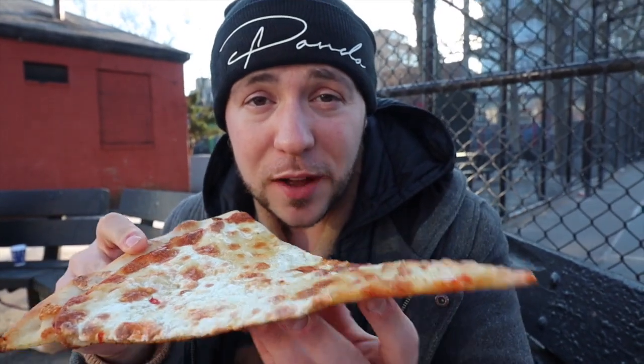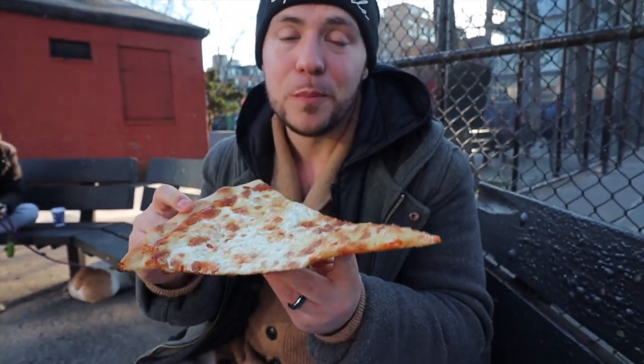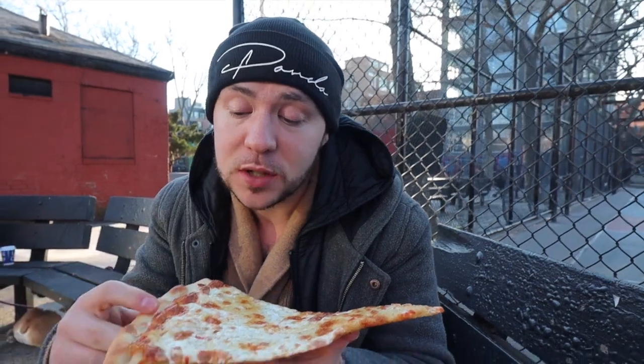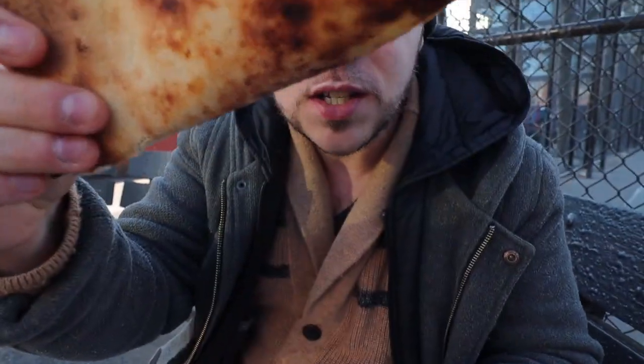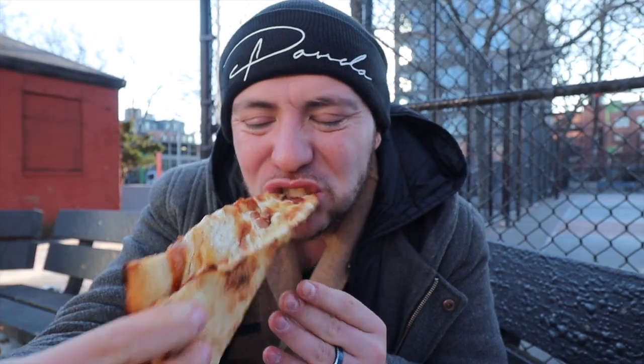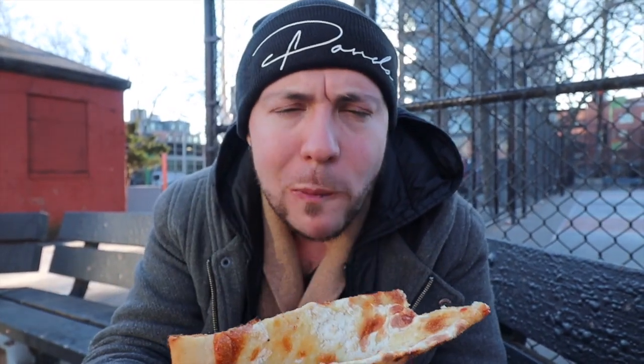Now we'll switch it up a little bit. We got the triangle slice now. So this one's called the Mootz. So this one has the mozzarella. This is a white slice, no sauce. It's folded up, very thin crust. I like the way that bottom is cooked. Really thin on this one. Let's take a bite. Wow, very garlicky. If you're a big fan of garlic like we are, you will love this slice. You don't miss the sauce in this one. It's a nice change of pace. As much as we love sauce, a good white slice like this, we don't always love white slices, but this is one of the better ones I've tried.